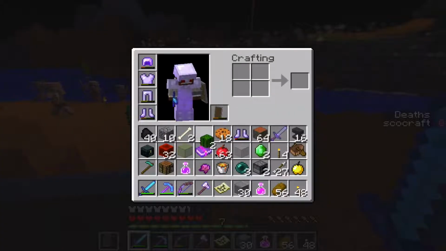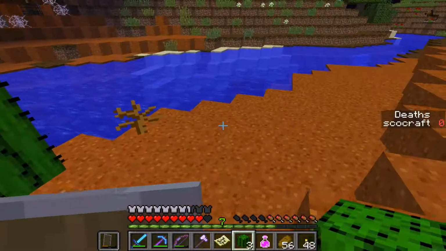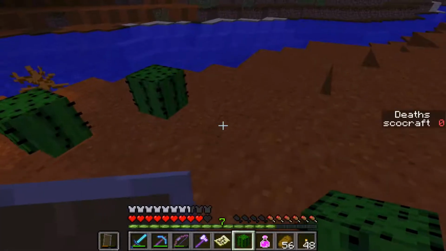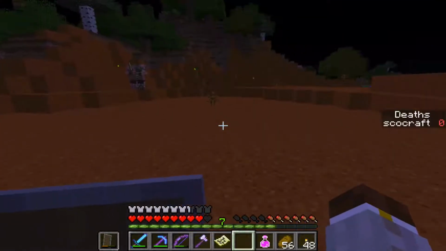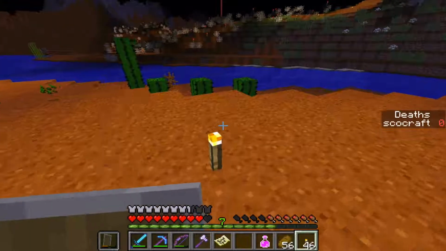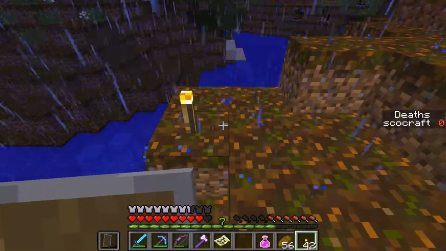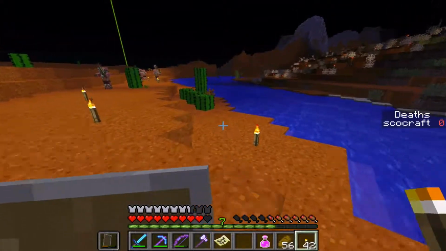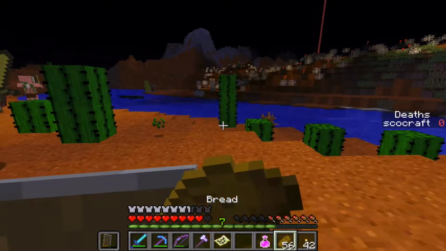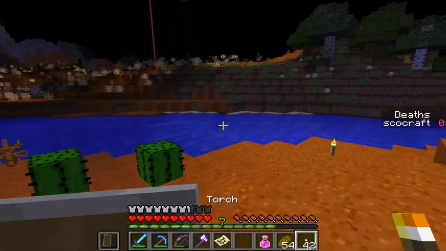Alright, so let's... Alright, I don't have any inventory space because I'm full of seeds. Let's try not to fight while covered in pigmen. Yeah, see, that's what I tried to do before in the May map, is to get it so that the spiders had to climb cactuses constantly. They did not appreciate it.